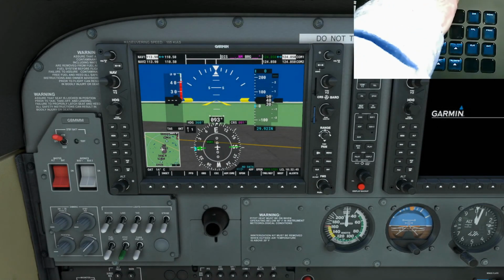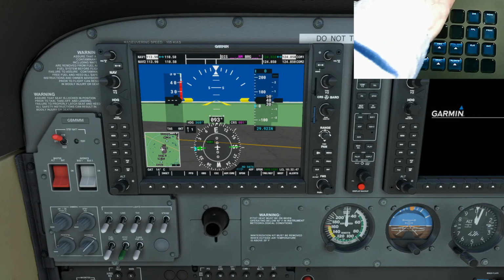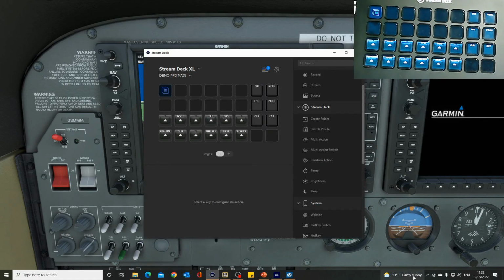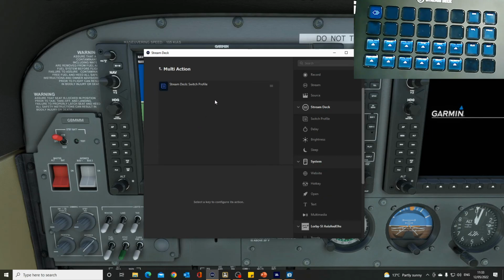And also when I come back out, I would like to go back to my main view. So make it a multi-action, so it switches the profile.